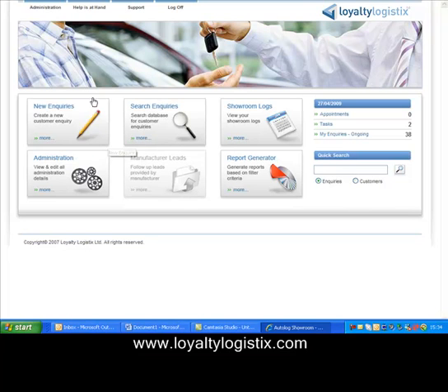Today I want to concentrate on what sits behind the New Enquiries button and what goes on behind the Showroom Log. The Showroom Log is designed to be a direct replacement to the traditional paper-based logs that many salesmen already keep today. At a glance you can see how many enquiries you've had, the current status of those enquiries, which sales staff are taking and intending to follow them up, who's done lots of test drives, who hasn't, and so on.